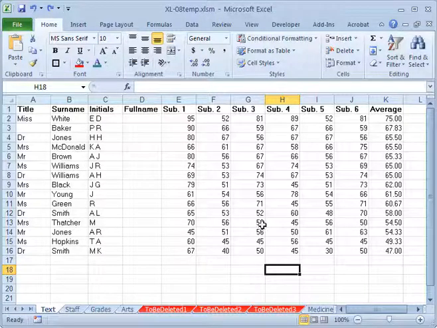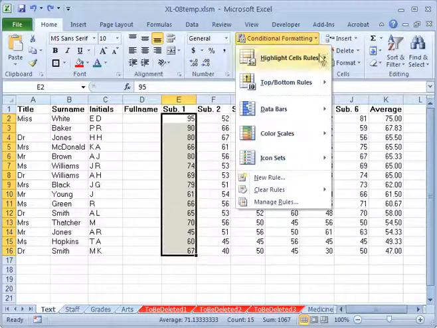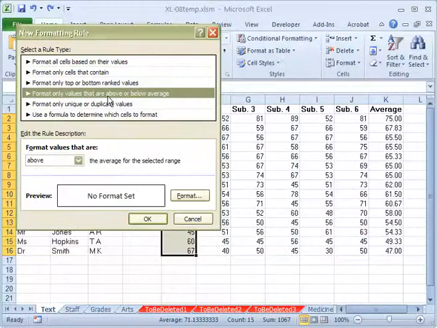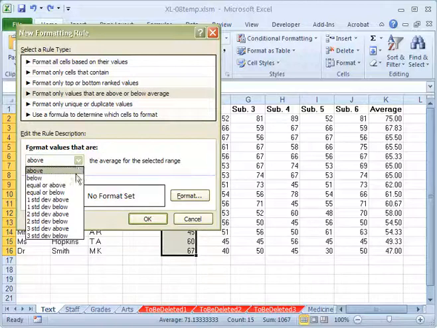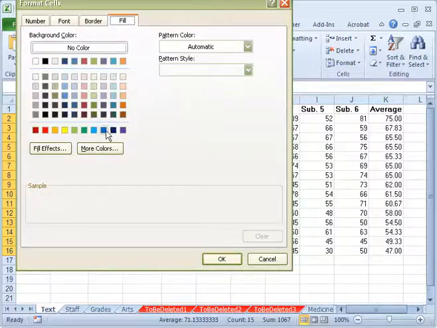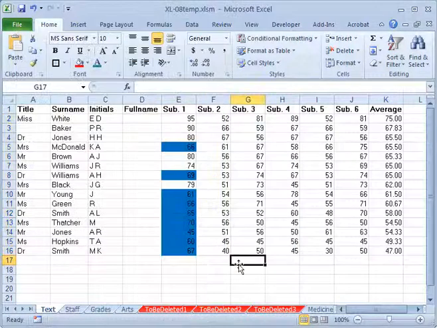That's what we discussed in our lecture note. For some reason, we format this column only in the beginning. Go to New Rule, above or below average. At this moment, how about equal or below, and change the color to blue. Click OK and OK.